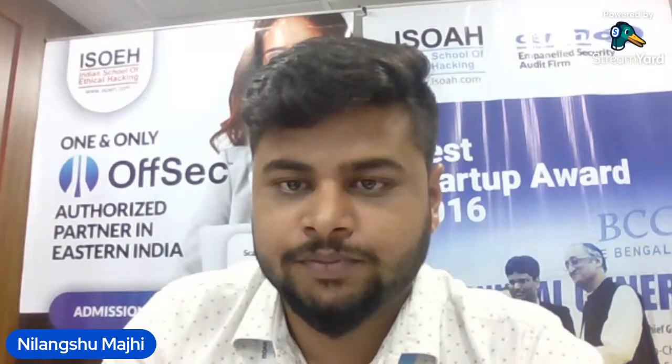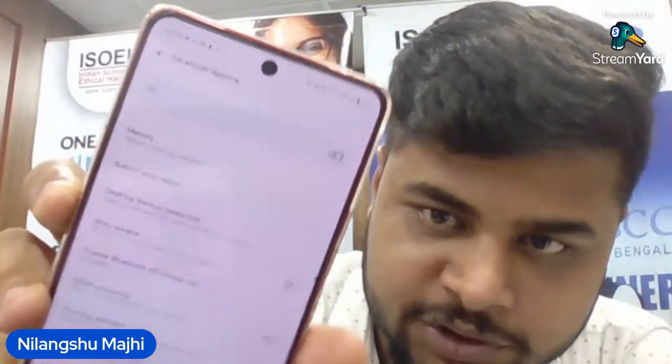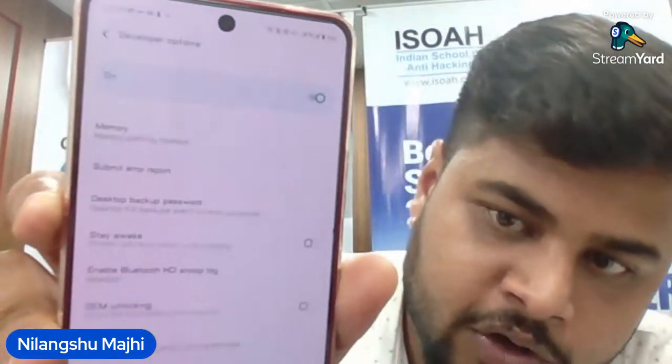There is one more thing you can do using a normal notepad. For that you have to unlock your bootloader first, and the second thing I can just show you. From here, in the developer options, there's something called submit error report on the top menu.